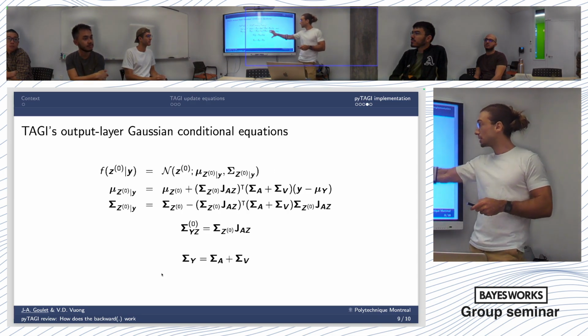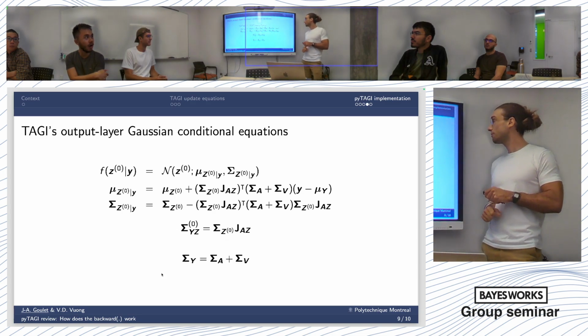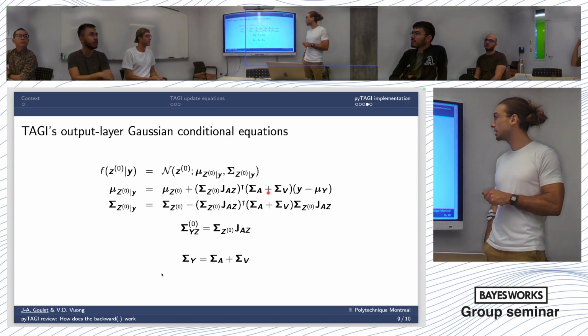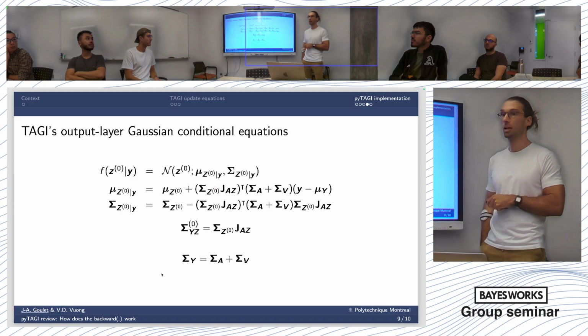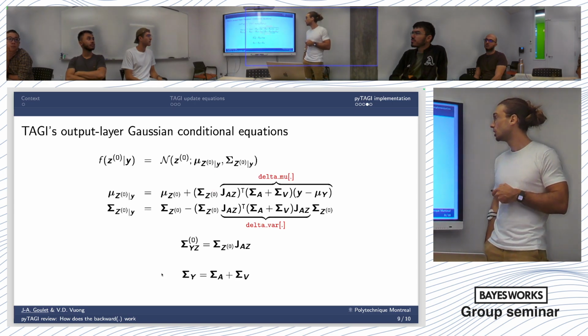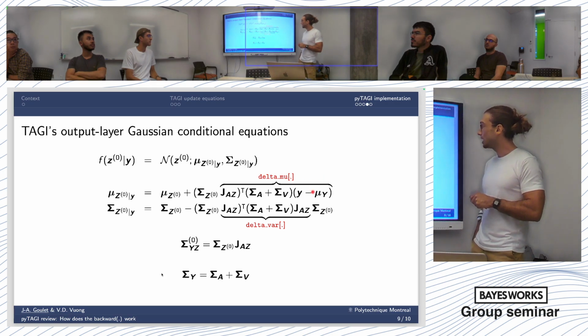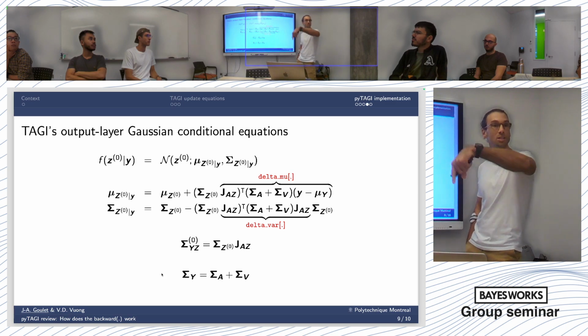But then if we replace those terms in the same formulation we already have, we're going to say that the covariance here, I forgot something, this should be -1. Okay, the inverse of the sum of these two. This is the inverse of sigma y. We have here the term sigma yz, which is going to be the product of these two, where this can account for the fact we have an activation function. So here, if we look at all these terms that we have, which is the Jacobian, the inverse of sigma y, and the difference between the observed value and the prior mean, that is the delta that's going to be passed along to the next layer.